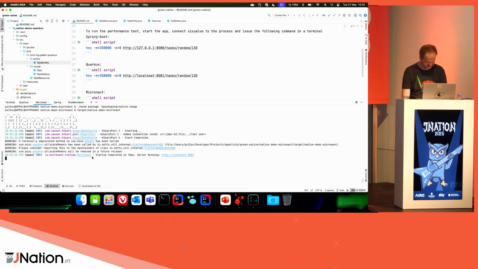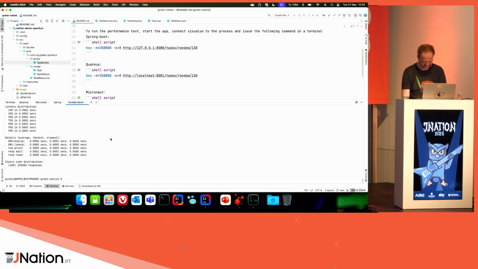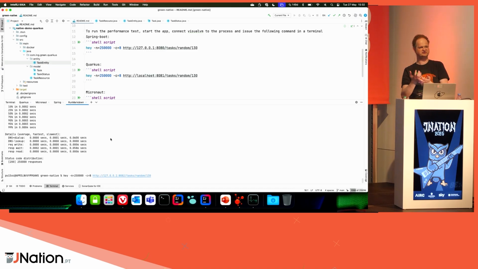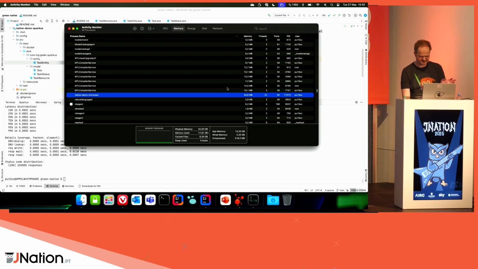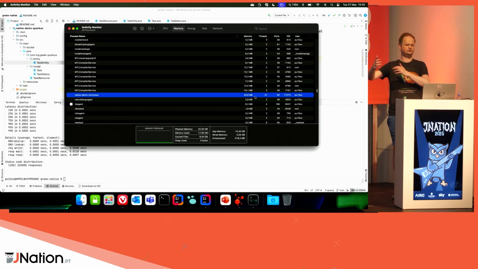Let me also run the test here, and unfortunately I can't show you the Visual VM live demo. If you haven't heard of Visual VM, I really urge you to check it out because, even running locally, if you want to do some short line performance testing, it's really insightful to see what's happening with threads. You can make heap dumps. You can also make heap dumps of native images and open those up in, for example, the Memory Analyzer tool or in IntelliJ itself to look what's going on. So I've run a lot of tests now, and the application now uses 40 megabytes of memory because it had to do all that work along the line.